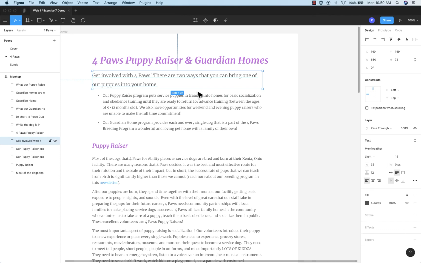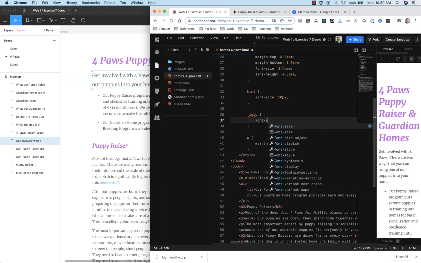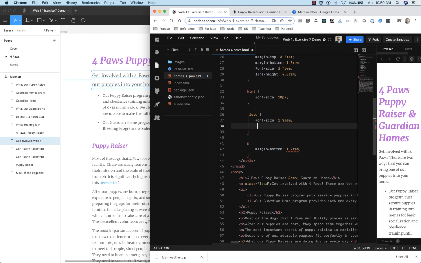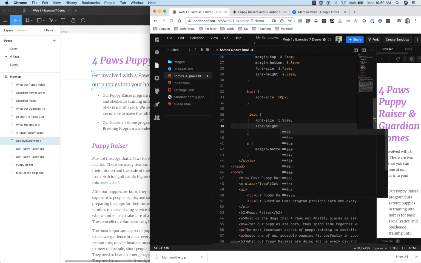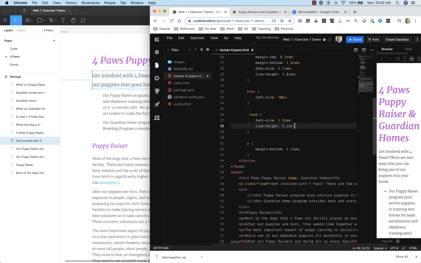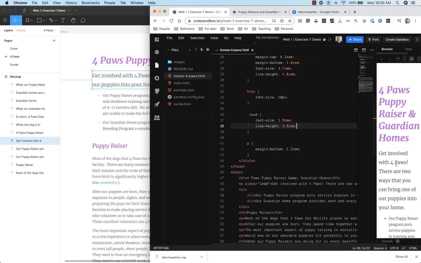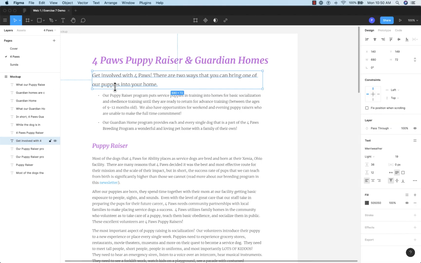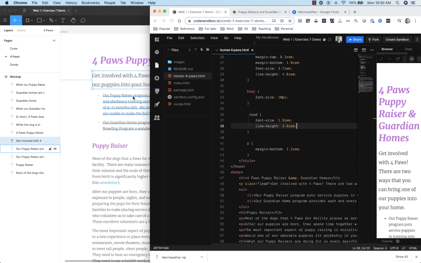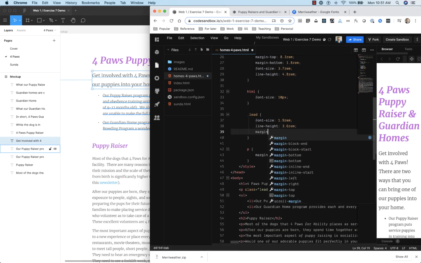Okay, and it's going to be 19 pixels over 36. So font size 1.9 rem, line height 3.6 rem. Okay, I saw it got larger there and it's looking good. Let's check on the space below. It's 14 pixels. Okay, so let's go margin bottom 1.4 rem.